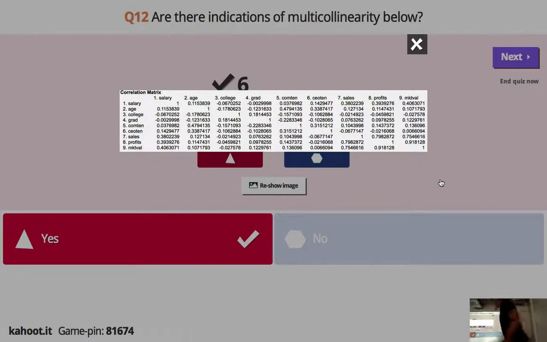So if we have a look here, it's a bit difficult to see anyway, but you can see here that sales and profits are highly correlated. They show a correlation coefficient of 0.79. But you answered very quickly. The time was not up, was it? No. And these three show high degrees of correlation. Sales and market value show a high degree of correlation, and an extremely high degree of correlation is profits and market value.